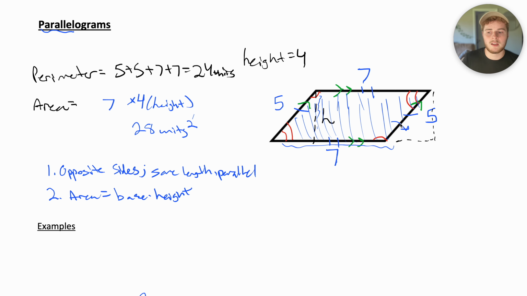So when you're working with parallelograms, you'll typically see this slanted shape, and they kind of do that to throw you off a little bit to help you understand the idea behind it. But in reality, we can see things like a rhombus, a square, and a rectangle all count as parallelograms. They're all quadrilaterals that meet the same exact properties. However, this is the shape that you're going to want to understand to actually be able to succeed on quizzes and to have a deeper understanding of geometry and how everything relates to each other. So beyond that, there isn't necessarily anything more you need to know about parallelograms.